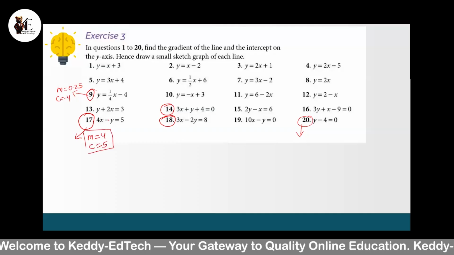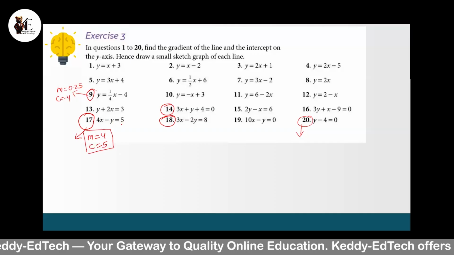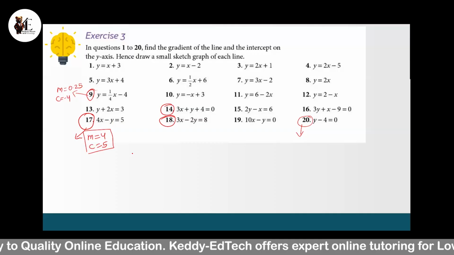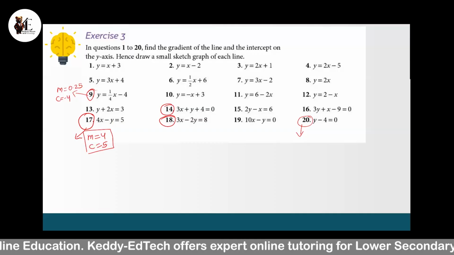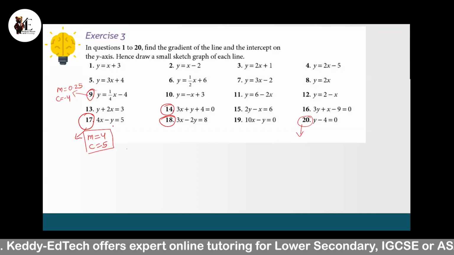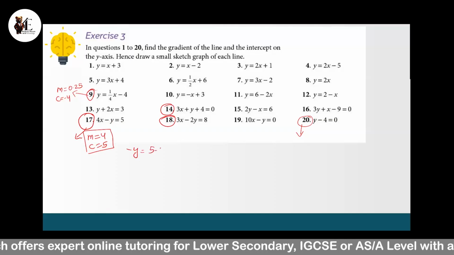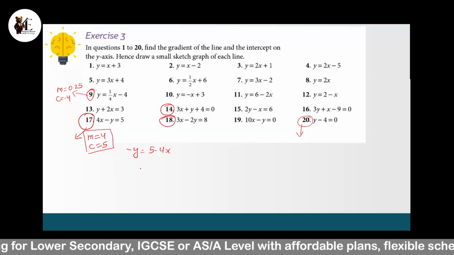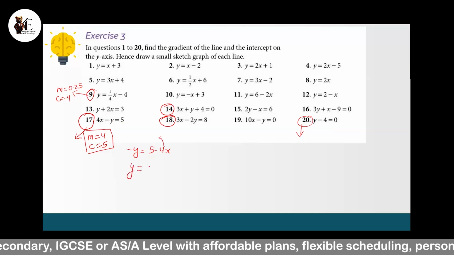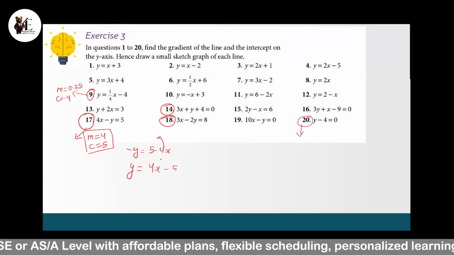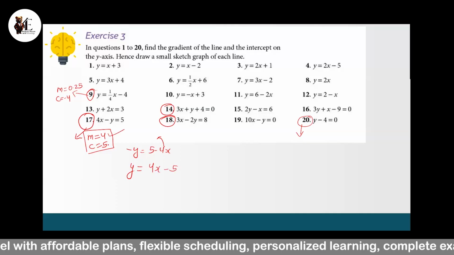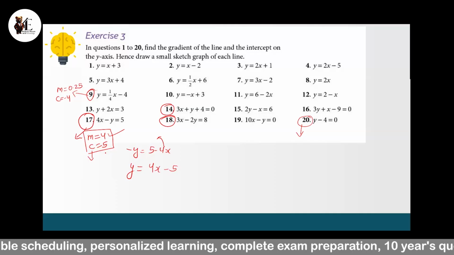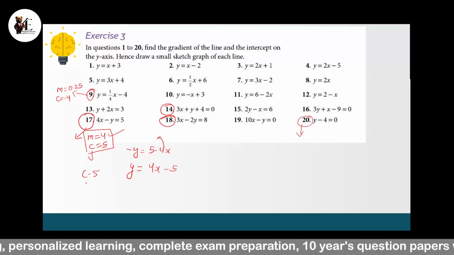Okay, let me check this. So 4x minus y is equals to 5. And if m is 4 and c is 5. Okay. So minus y is equals to 5 minus 4x. And if I want to remove the negative sign from here, I have to multiply negative sign on both the sides, so the sign of each term will be changed. This will become positive 4x and minus y. So the value of the gradient is correct, but the value of y-intercept, that is c, is incorrect. It will be -5 instead of +5.